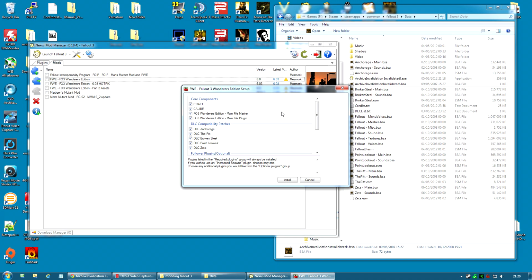Now, once it finishes preparing, you'll get this little setup wizard, which is very nice. And the core components you need. You need the craft, you need the caliber, you need the master and plugin. So leave all of those. The DLC compatibility patches. Obviously, if you have all the DLC, leave them all selected. Basically, I think most people now have all the DLC, so you probably want it like this. However, if, for example, you don't have the Pitt, you don't need this selecting.